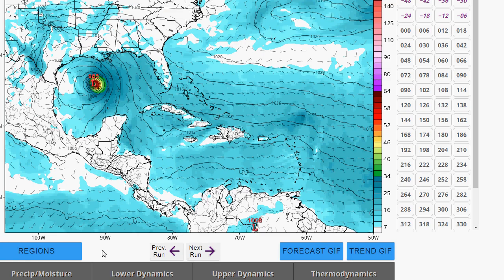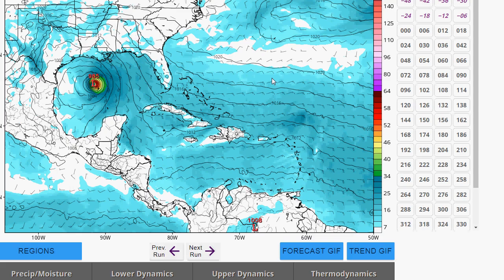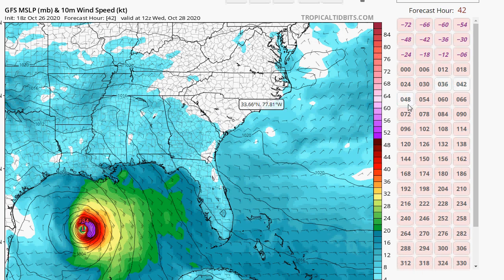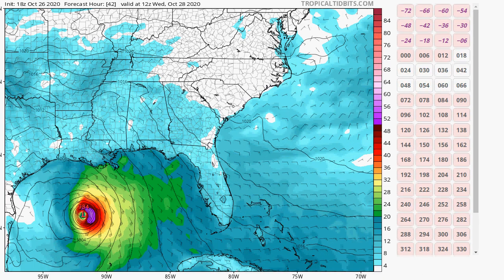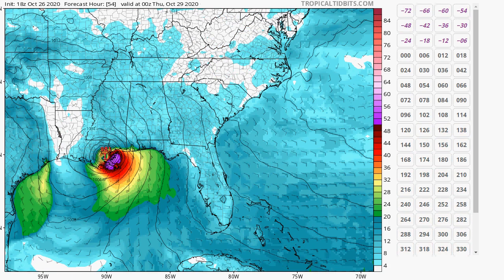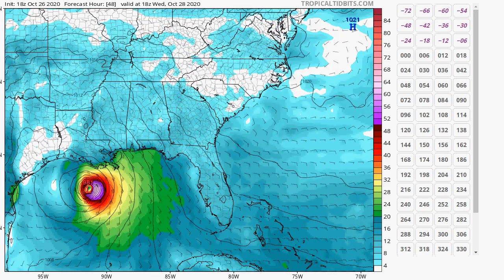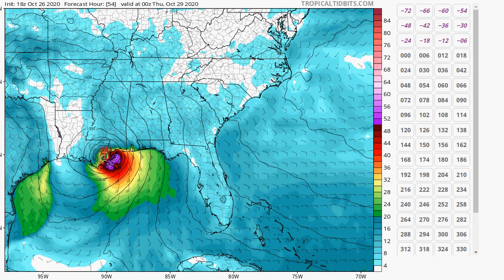With these warm water temperatures still in the Gulf, and ridging light — there's not much wind shear in this area — that's another thing that's favorable for the strengthening of this thing. On the GFS southeast view, you can see it's strengthening just before it makes landfall. If this track were to verify, this would be a very bad scenario for New Orleans. That landfall would be Wednesday night to Thursday, and then it would move in, become a tropical depression, with remnants moving out over the mid-Atlantic. This is the 18Z GFS.